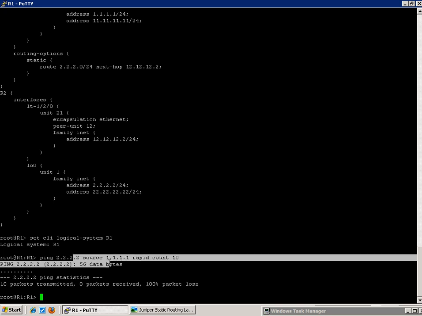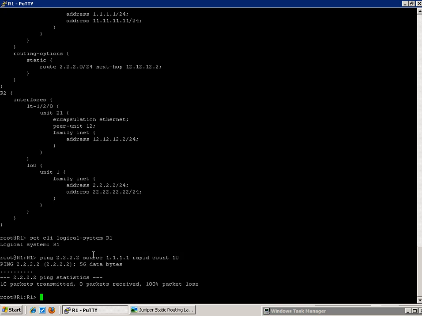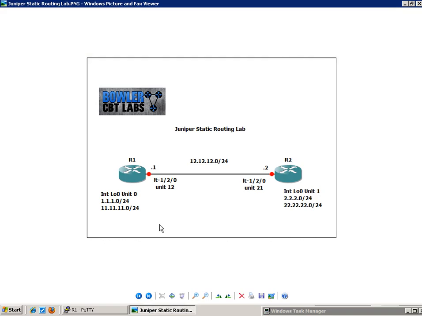And the reason why these pings are unsuccessful is because we sourced these pings from our R1 network. So R1 in this case is sending an echo request to R2 with the source of R1's pings being 1.1.1.1.